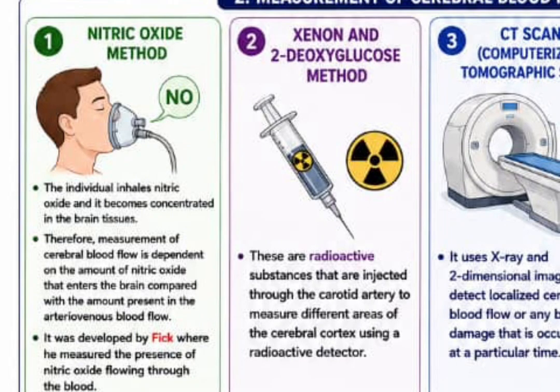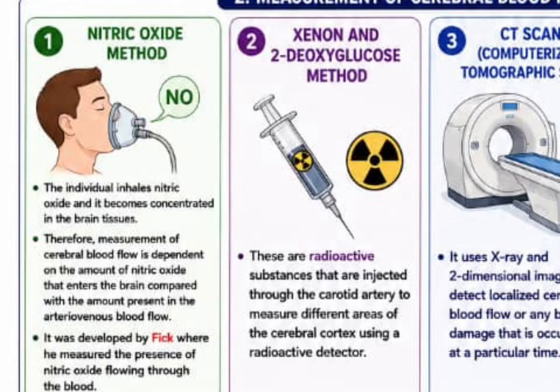Because when you give a patient inhaled nitric oxide, it will flow in the cerebral blood vessel, and also it will be taken by the brain tissue. So first of all, it enters through the arteries. When it enters through the arteries, what happens? It enters into the capillaries, enters into the brain tissue, and also passes through the vein. So you want to measure the one that the brain is collecting from the capillaries, the one in the arteries, and the one in the vein. So that's what the Fick principle is talking about.